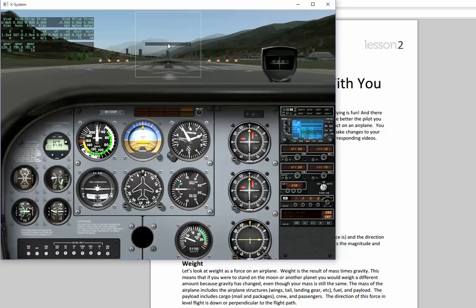Before you hit P to unpause, make sure that you have your mouse cursor roughly where the crosshairs are. Before I go, I just want to remind you, you want to point your nose sort of towards the ground when you first lift off, so you want to start just a little bit above the crosshairs. Once you hit 70, 75 knots, you want to move your mouse underneath the crosshairs to lift off. Okay.